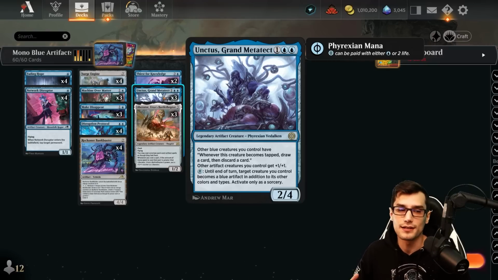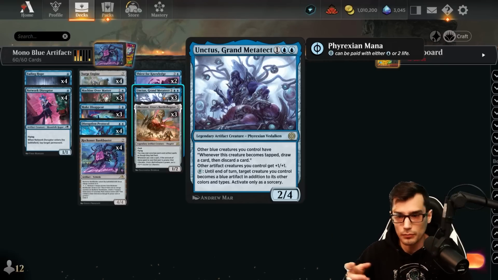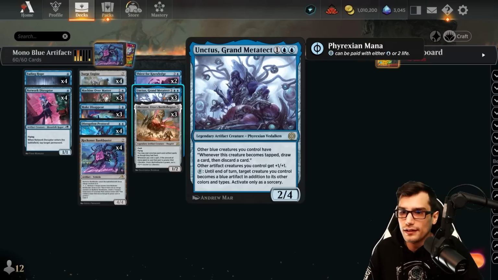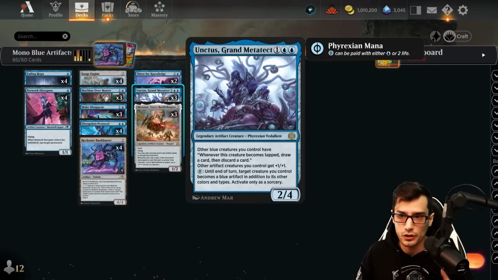This is really cool because, well, we're using a blue deck, and who doesn't love to kind of just sift through their library to make sure that you are pulling appropriate cards, right? Nothing is worse than drawing 3 lands in a row, other than getting them out of the way through a sick ability. Other artifact creatures you control will also get +1/+1. This is phenomenal. It's going to increase our damage output turn by turn.